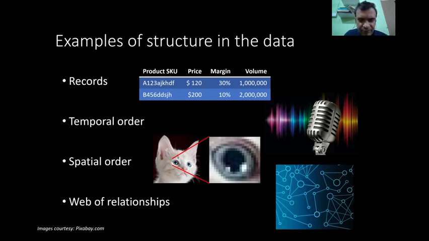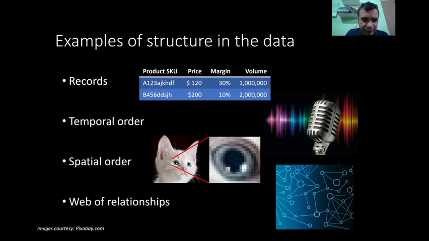So let's look at what I mean by structure. The basic kind of structure that you will find in any data is a record type structure. Let's say you have products and you want to predict the volume of sales, and you have several different fields for that. What is the price? What is the margin? Perhaps the sale in the last year and so forth, and then you want to predict the sale in this year. If you have a fixed number of fields for each row of data, then you can call it a record. There is a structure that every data point will have these 5 fields, or these 10 fields, or these 100 fields. Then you know that there's a structure in that data, and you can exploit that.